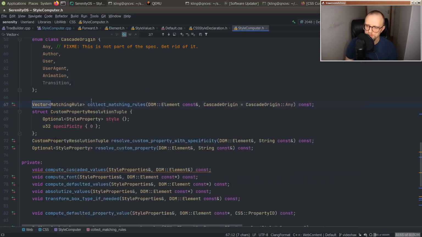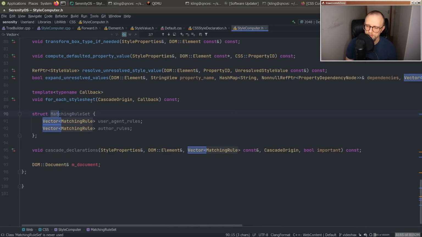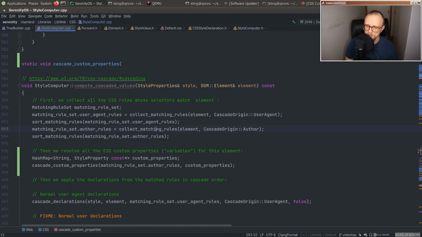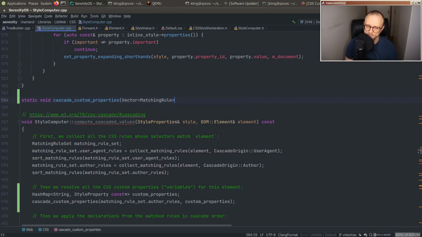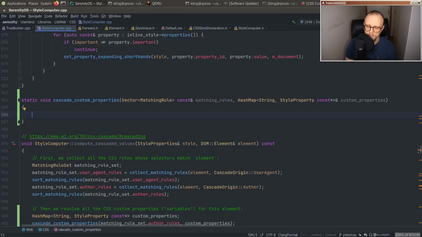Author rules. Vector of matching rule. Okay. Right, so we have a vector of matching rule, matching rules. And then we also have a hash map of string to style property const. And this is our custom properties. Okay.